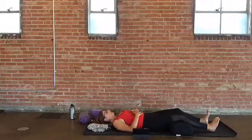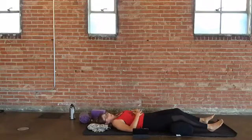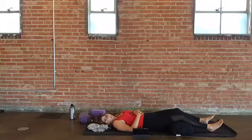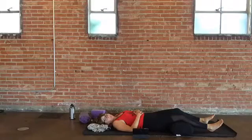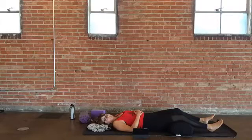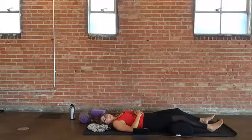And this observation of the breath, this could be how you interact with the breath tonight, just by simply observing it in its natural flow. Notice how the poses affect the breath. Notice how when thoughts and feelings arise, that affects the breath. Notice how your observation affects the breath. There's a natural tendency to start to deepen the breath when we become aware of it.